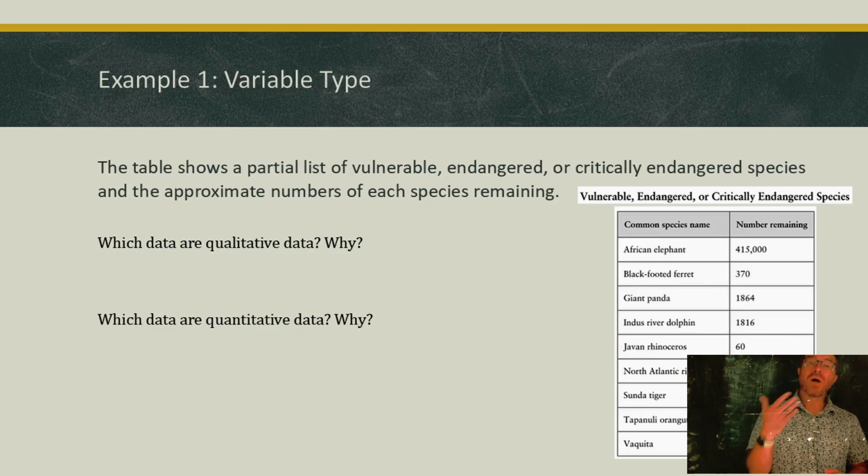The quantitative data is the count. How many of that species are there, that endangered species? So it's like, okay, well, again, if I'm using a lion and elephant, I would say, okay, there's 321 lions, there's 876 elephants. That would be my count data. That would be the quantitative data.